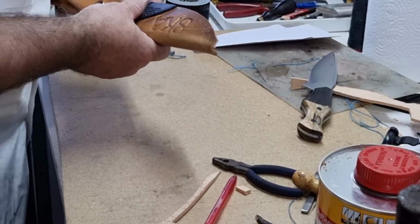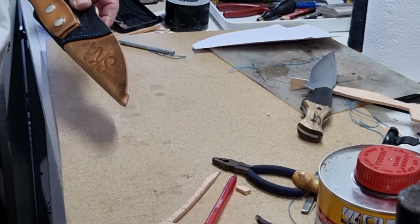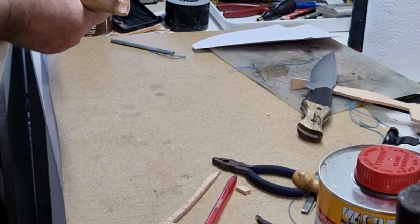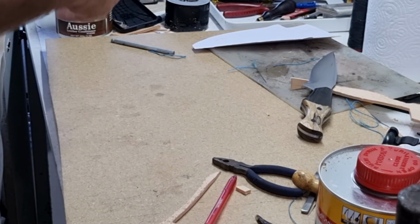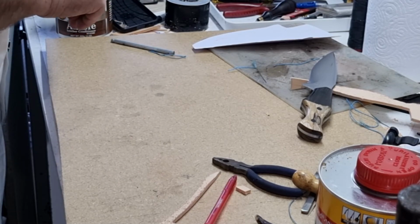Well, you've got to try and make sure you've got all your pieces lined up well, because you only get one chance to stick it together. Once you've stuck it, it doesn't really want to come apart.